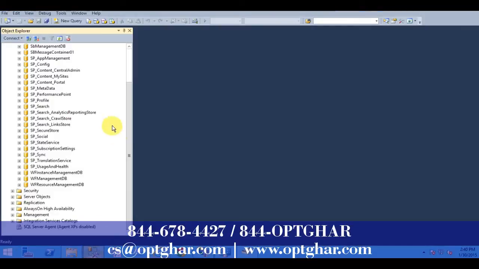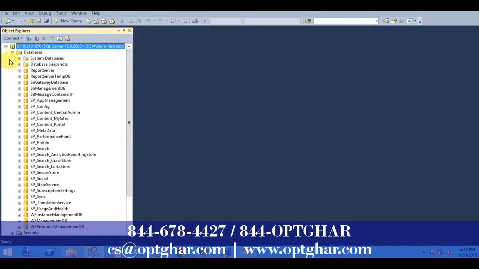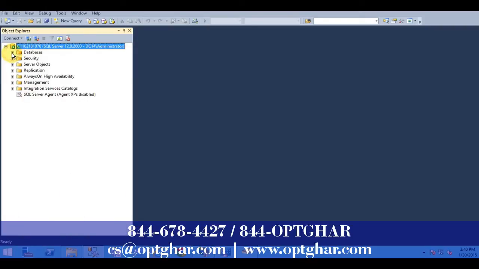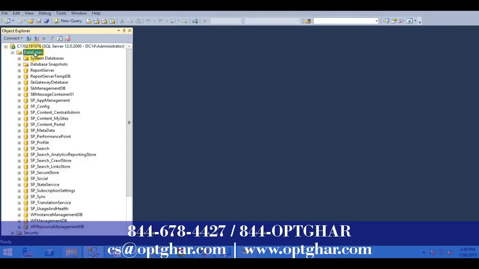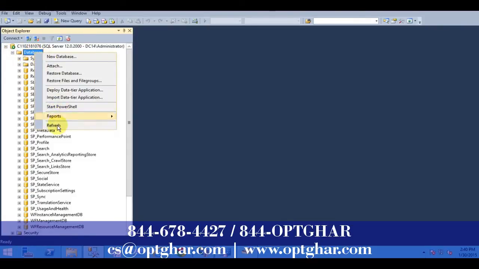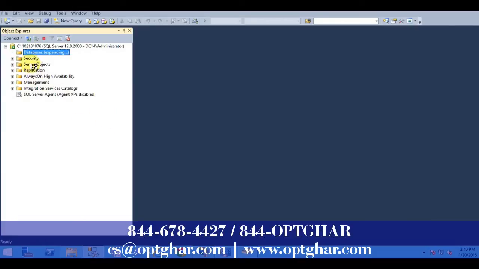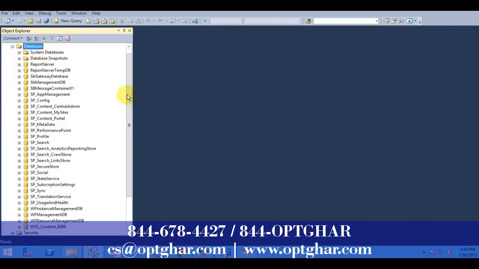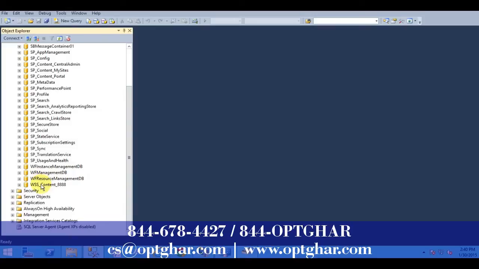Just go to SQL Server first, click on Databases, right click and refresh it first. See, this new database is added into this SQL Server. It means that SQL Server has created a new database for our application.